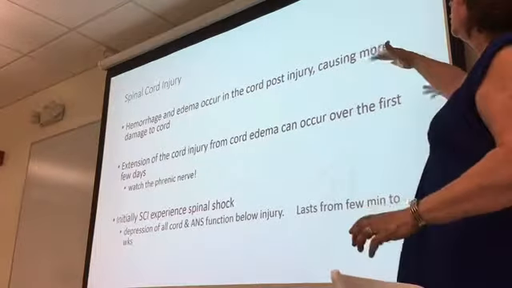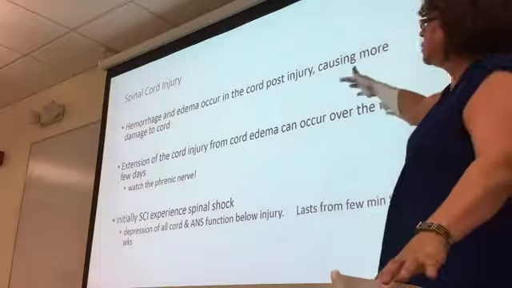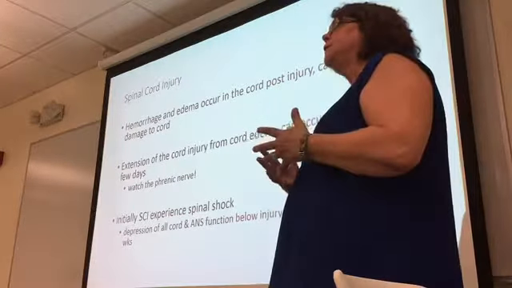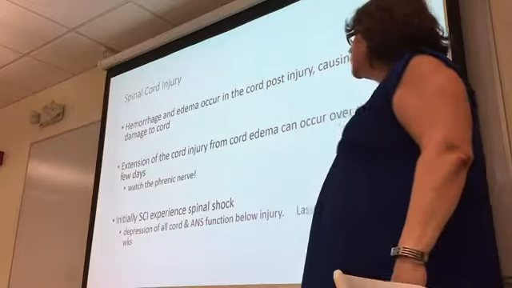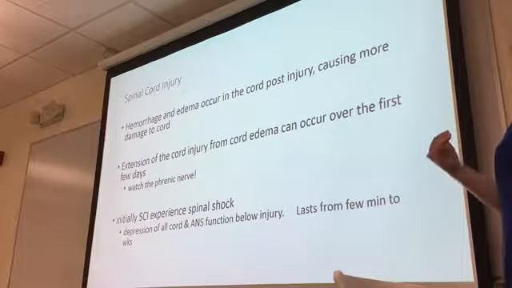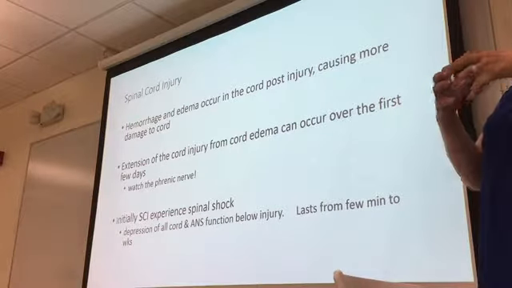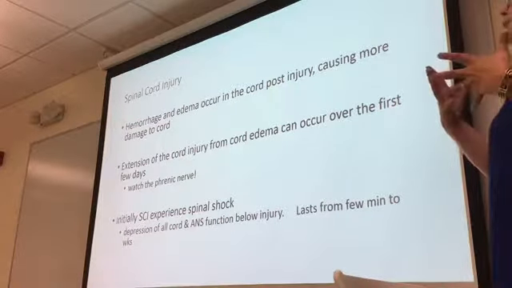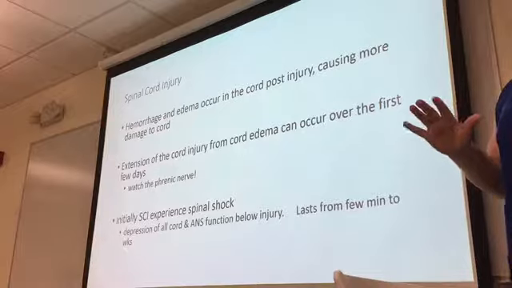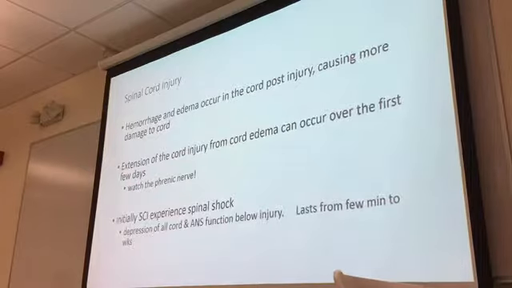Yes, in addition, we're going to look for any other issues going on, hemorrhage, edema, and look to see if there's any spinal shock. Spinal shock prevents us from determining the exact level of injury, because if swelling goes on, you may have what looks like a C5 injury, but when the swelling goes down, it may be a T2 injury. So we can't necessarily predict where the injury is until spinal shock subsides.